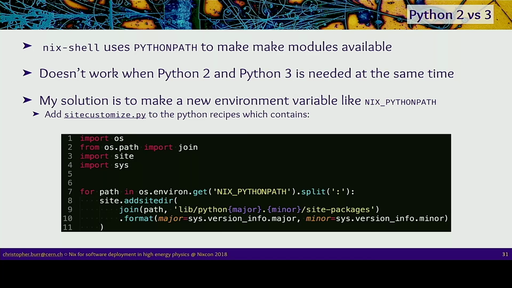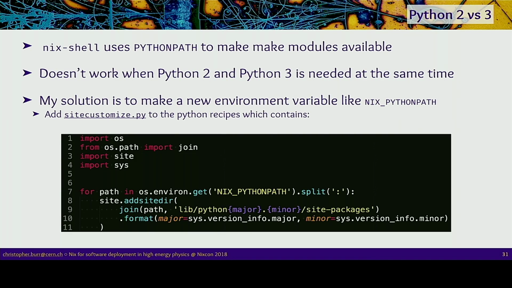Another thing that I had an issue with, that's a bit of a pet peeve of mine with other systems as well, because we also use PYTHONPATH for LCG CMake, is that I want to encourage people to use Python 3, and as part of this, giving them Python 2 and Python 3 in the same environment is a useful thing to do. And also sometimes there's some software that only supports Python 2 and some that only supports Python 3, and we kind of want to mix them together to some extent.